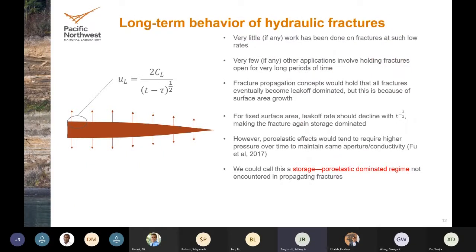But in the situation we're in here, where we've intersected a production well and we're circulating through this, we are at least trying not to continue to propagate the fracture. So the fracture is kind of static in size with time, but it's still inflated. And so we don't get that term of increasing surface area over time, but we do get this term of decreasing leak-off from each unit area of the fracture versus time. And this is a regime of fracture behavior that's not really been studied nearly as much as the fracture propagation regime, because it's simply not encountered in a lot of the oil and gas applications that are of more interest to the hydraulic fracturing community.